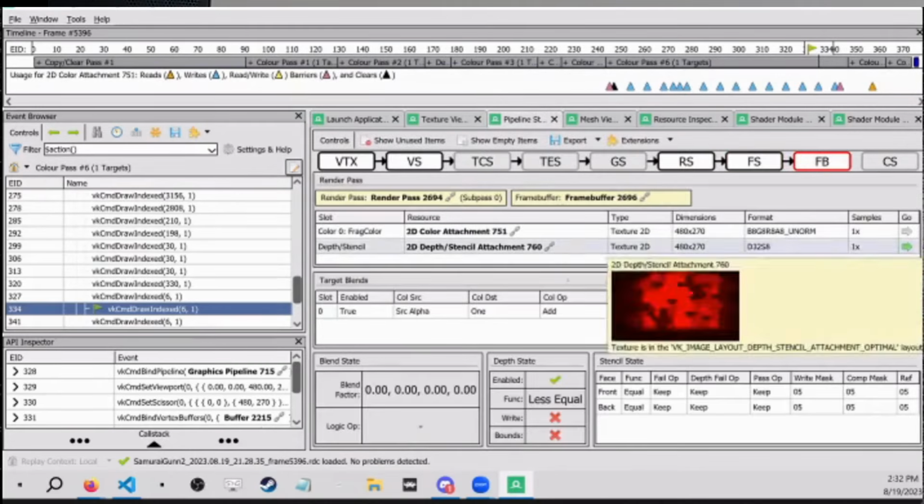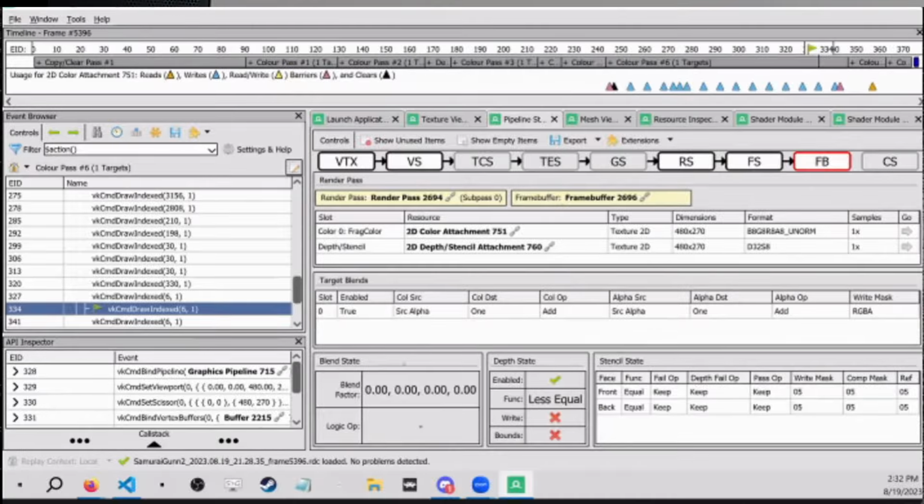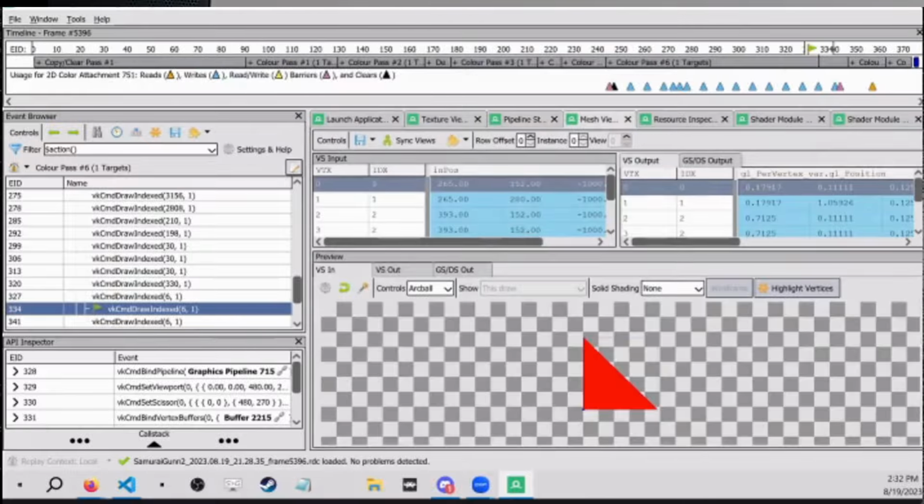And then finally the frame buffer, and this is going to tell us what the blending state is, and what the depth state is, and what the stencil state is. So as you can see, this is the whole window into the graphics state of the program when it's doing this draw call. Amazingly useful for debugging. We can look at the triangle data that's being used in these calculations.